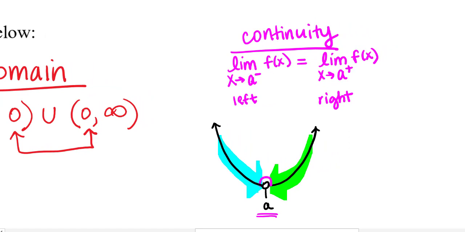So my third piece to this whole thing: if the function truly is continuous, your left limit will equal your right limit. That means as you're coming along the curve, you're going to the same place from both sides, which also should equal your function's value at that x value, because then that's going to close in that point. Now you no longer have to pick up your pencil and you can just draw right over it, and you are one nice continuous curve. Okay, so I like to think of it as a three-piece definition. Your left limit has to equal your right-sided limit, which has to equal your function's value.